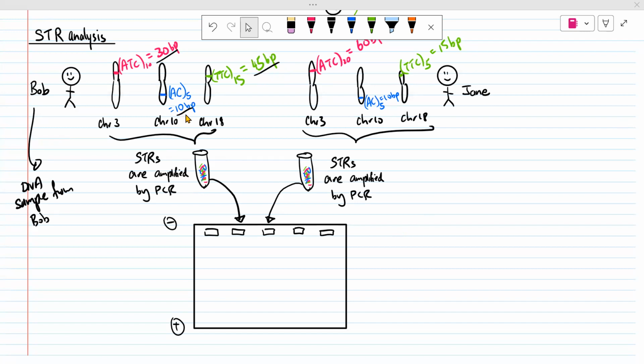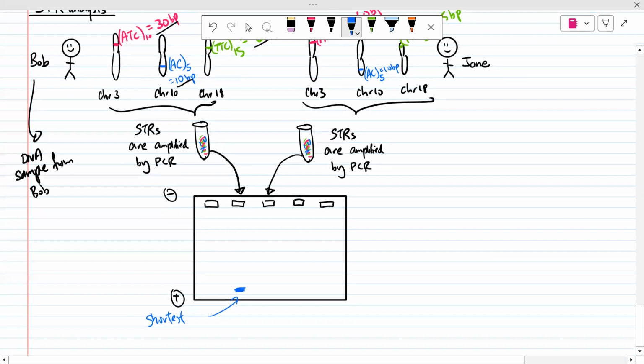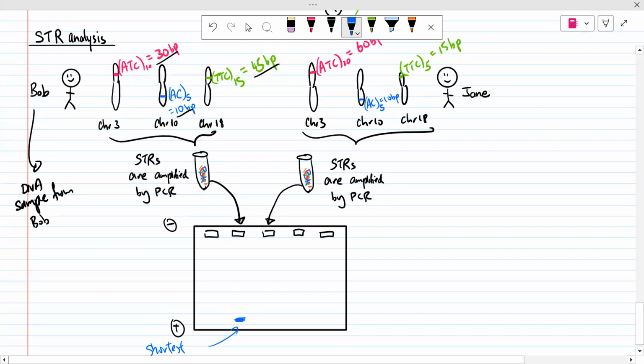And this is only 10 base pairs long. This is 30 base pairs long. So in the gel, which gets to go further down the lane? The long one or the short one? The short one. Exactly. So the blue is the shortest. That's why it's going to go all the way down to here. Shortest goes the furthest. This is the 10 BP. Which one is closest to the well? The red or the green?